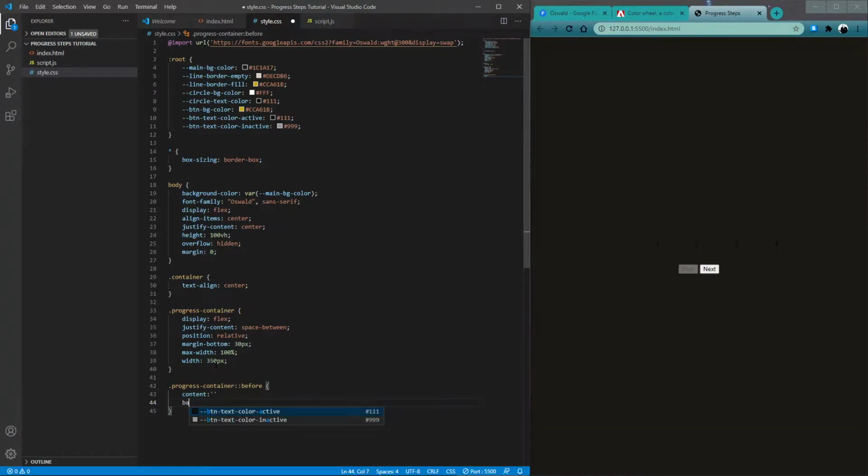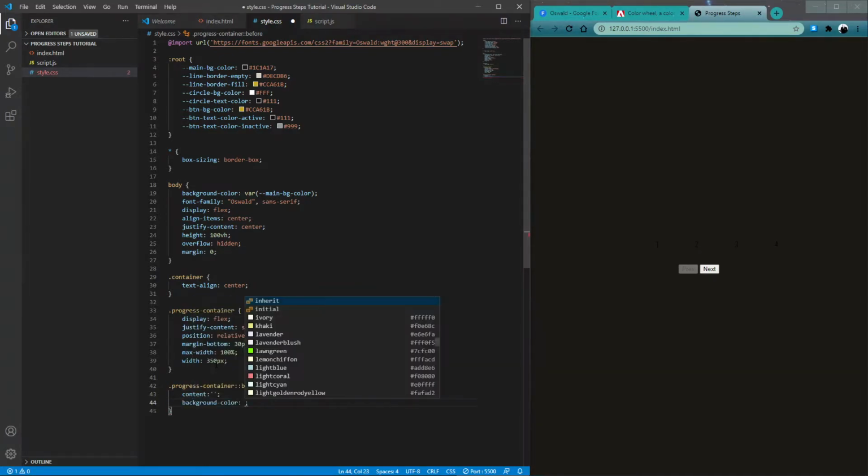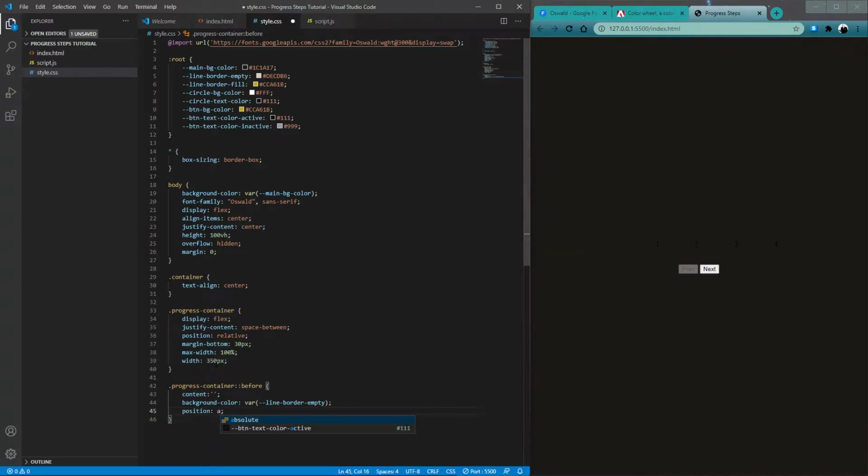We'll do the background color. Background color is going to be equal to the line border empty because we initially want it to be empty. And we'll do a position of absolute, which is going to be a top of 50% and a left of 0.